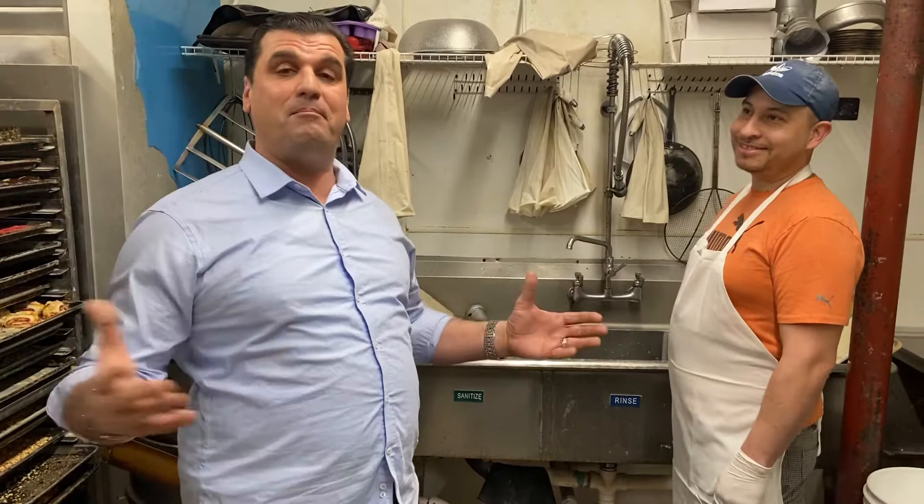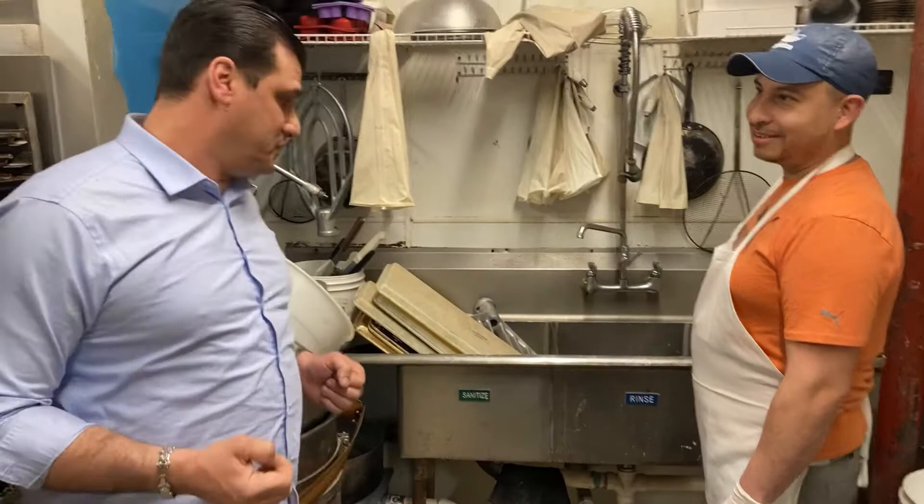We are here inside the baking section of Aroma di Napoli with the master baker, Duber, in the house, who's been with our family. He is part of our family, and he is the master maker of the San Giuseppe Zeppole — and not just this week, but making the cannoli and the custards. He's going to do triple the work, because this week there's going to be massive, massive people coming in and enjoying these wonderful San Giuseppe pastries. So let's get rocking and rolling here.